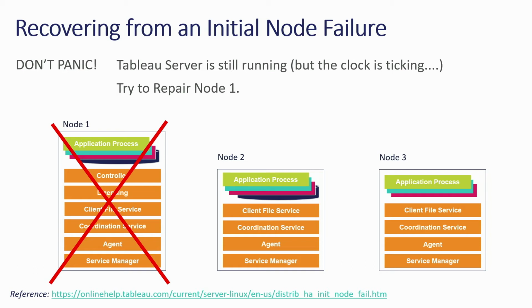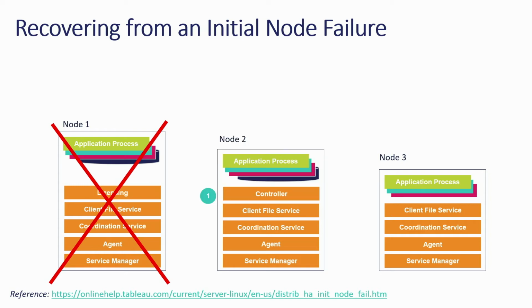So as before, the first thing really is to try to repair the node. If you can do that, great. Okay? But if you can't, then the first thing that you're going to want to do is to move the TSM controller over there to another node, and we'll just use node 2. Okay? But there's a problem with this.